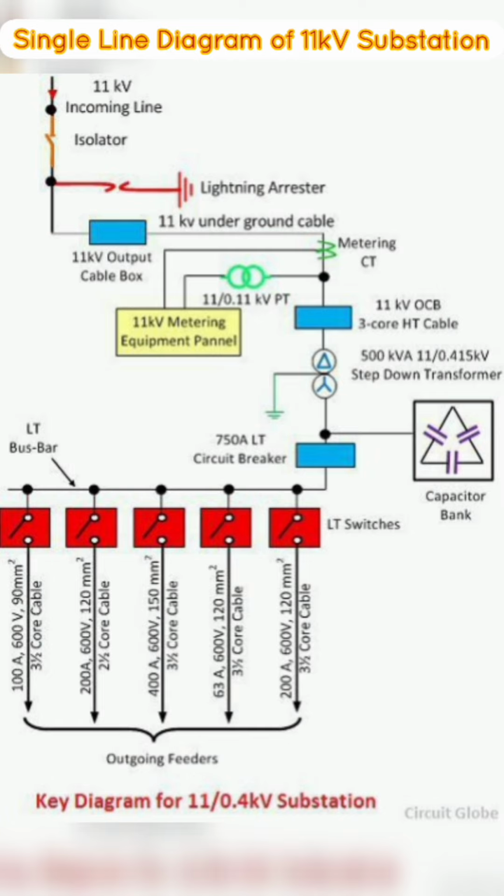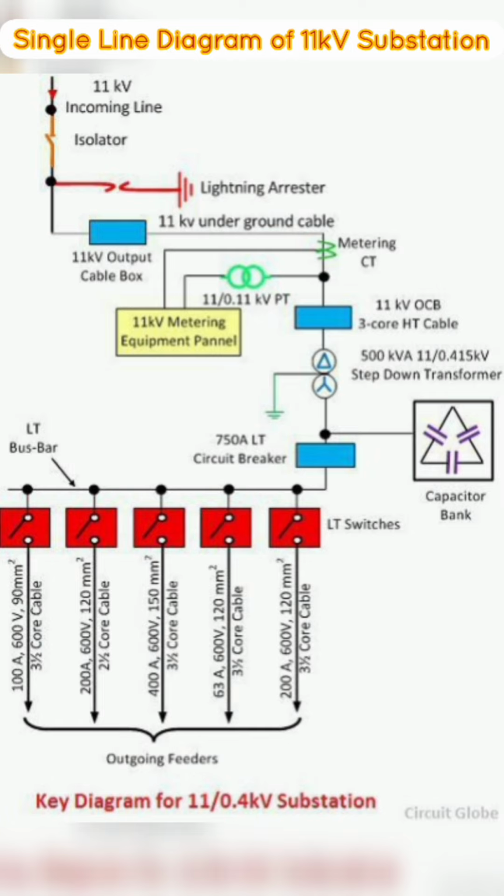1. Isolator. The isolator connects or disconnects the incoming circuit when the supply is already interrupted. It is also used for breaking the charging current of the transmission line. The isolator is placed on the supply side of the circuit breaker so that the circuit breaker is isolated from the live parts for maintenance.